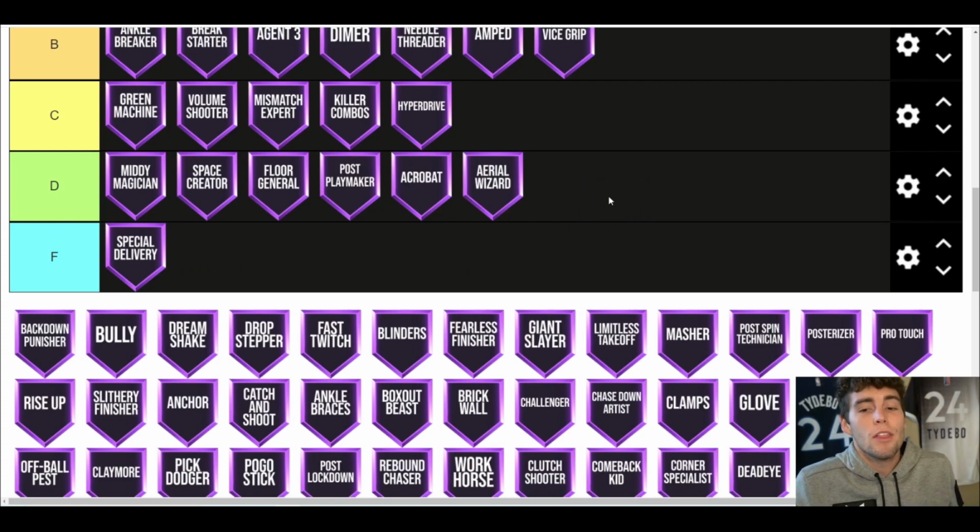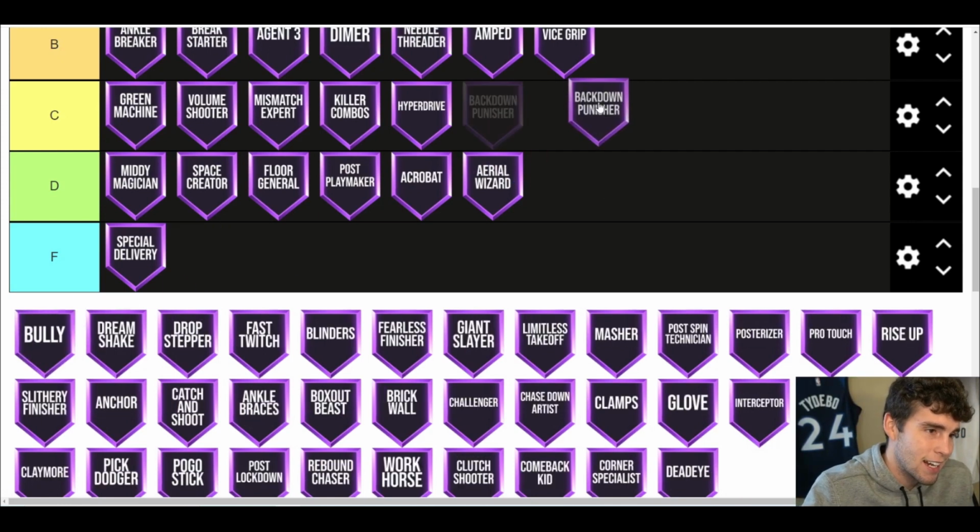Aerial Wizard. Now, the reason Aerial Wizard is staying out of F tier is because every time I get a putback dunk, Aerial Wizard pops up. It says it increases the ability to finish lobs and putbacks at the rim. That's not a great badge, but I will say, people be getting putback dunks and then Aerial Wizard pops up. So I don't think it's a worthless badge, just not great.